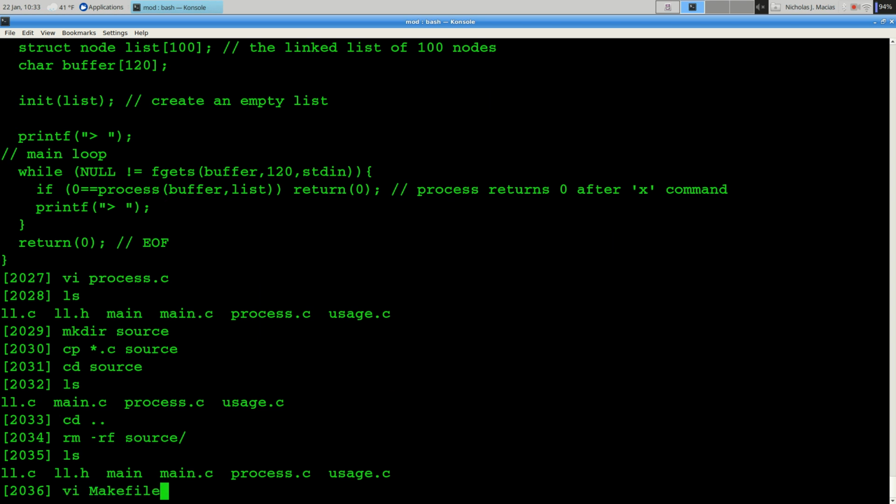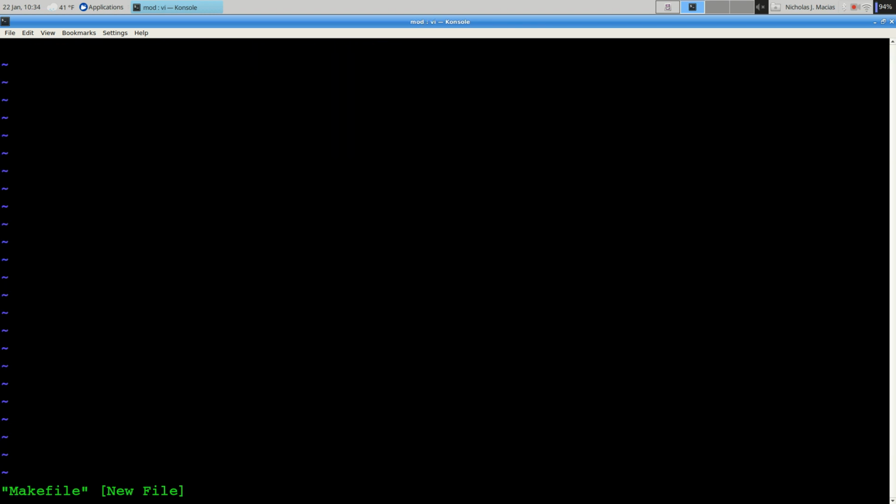All right, so let's make a makefile. Because I can do this: gcc -o main *.c. But if I have other files in here that I don't want to compile, if I have a different version of main, I want to actually only compile these 4 C programs. And remember, makefiles are about efficiency. So if you're making a change to your usage.c, you don't need to recompile all of your linked list functions. You just need to recompile usage.c and then link everything together. So the makefile lets us tell the system what needs to be compiled, what depends on what.